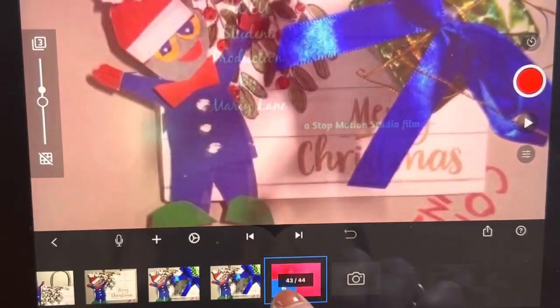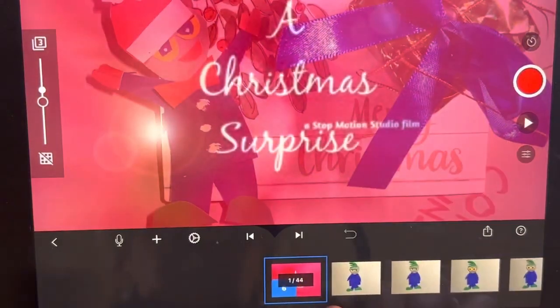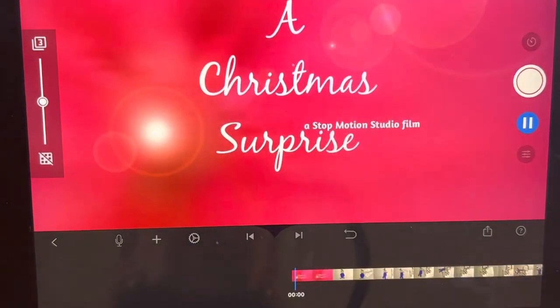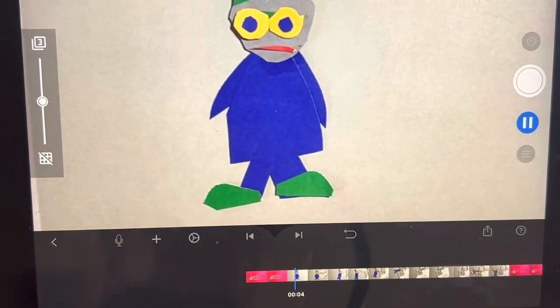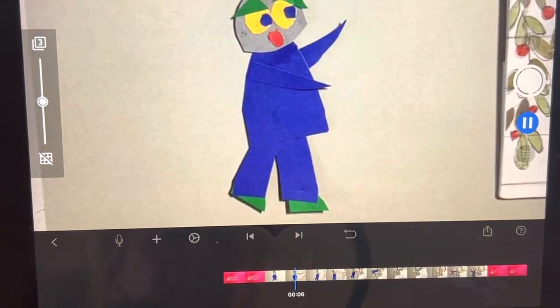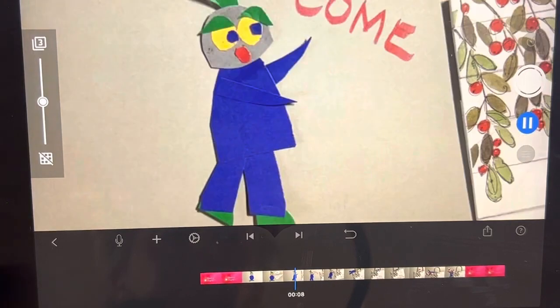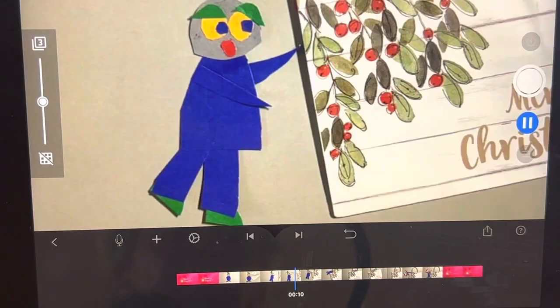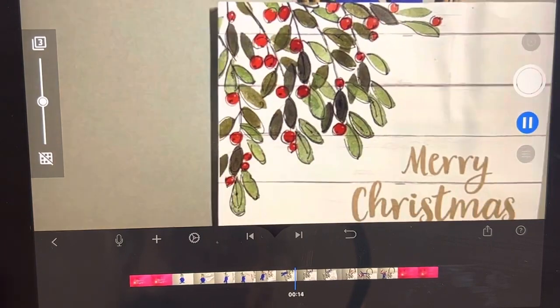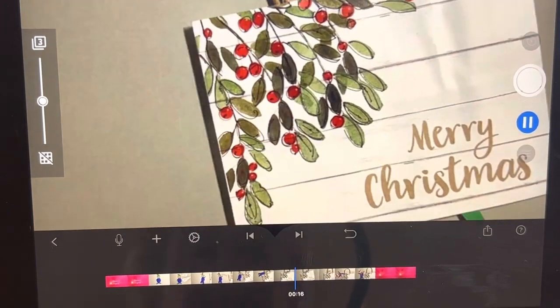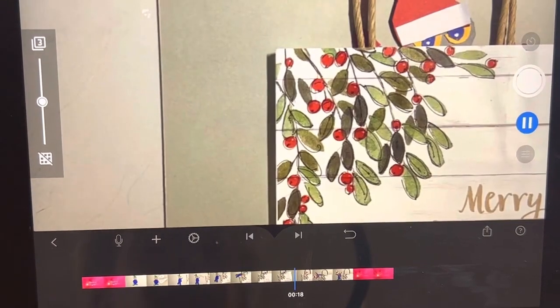Okay, now let's go back and let's look at this again. Let's play it. A Christmas Surprise, a stop motion studio film. All right, he's in the bag, and he's going to come out, and he's got a hat on now.